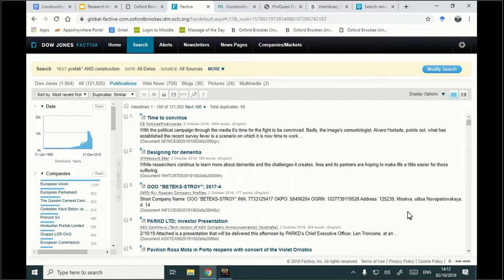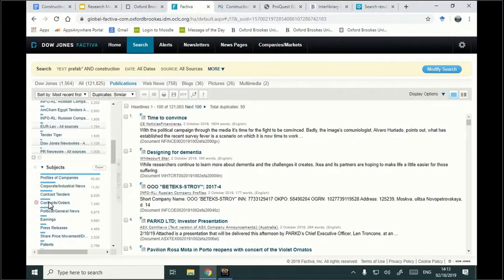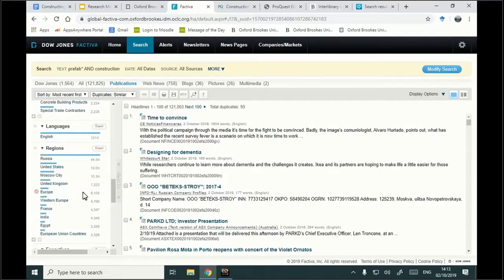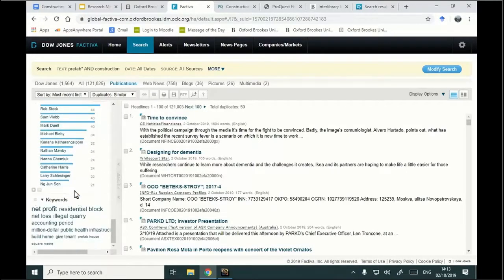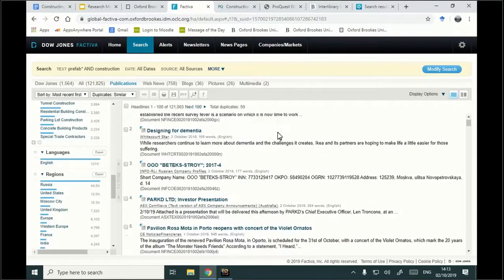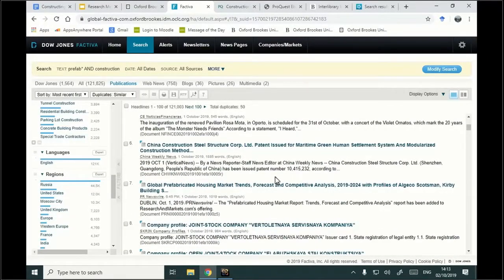This contains the Financial Times as well, but it's pretty intuitive. You've got these filters down on the left hand side here, and subjects, you can see industries, so you can filter it down, and to places, and so forth, authors, so it's quite useful. But always the most recently published item is listed first. I could advise you to use this if you get stuck scrambling around for information. This one will throw out quite a bit, really good quality journalism, a mixture of trade and broadsheet papers.